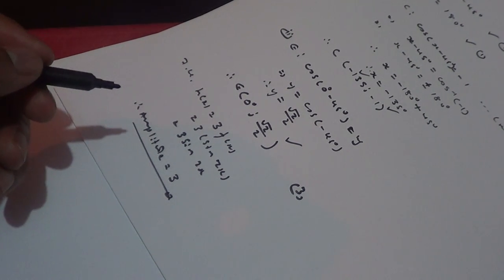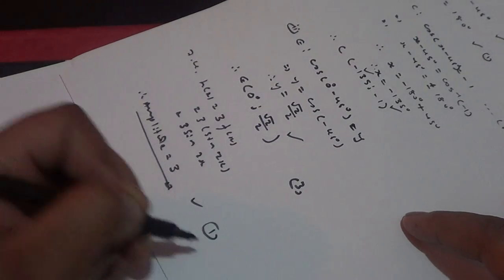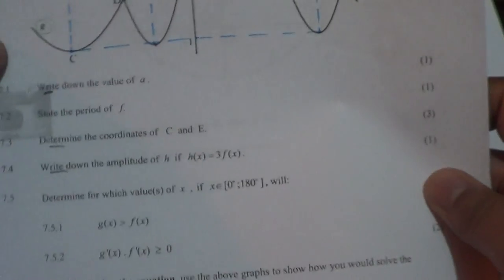So 3 marks. Again, they said write down. Okay, 1 mark. I was wondering why they're giving 3 marks. So that's one. I was wondering. Why must I wonder, man? Cannot be found wanting, isn't it? If you find me wanting, where is my question paper? Now, come on, question paper, stop hiding. Don't hide from me, man. Do not hide from me, Baba. Okay, let's do it. There you are.